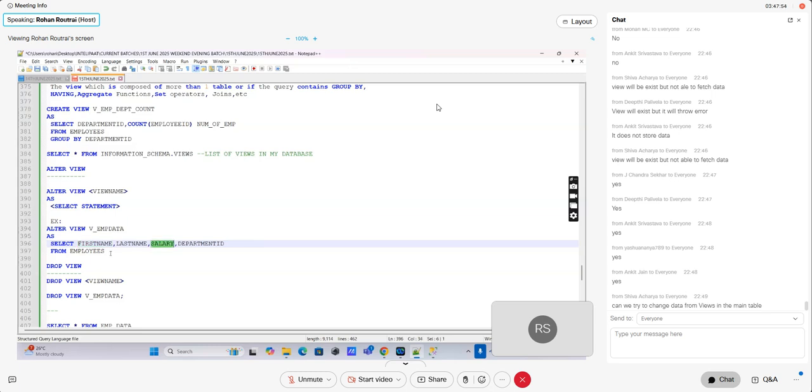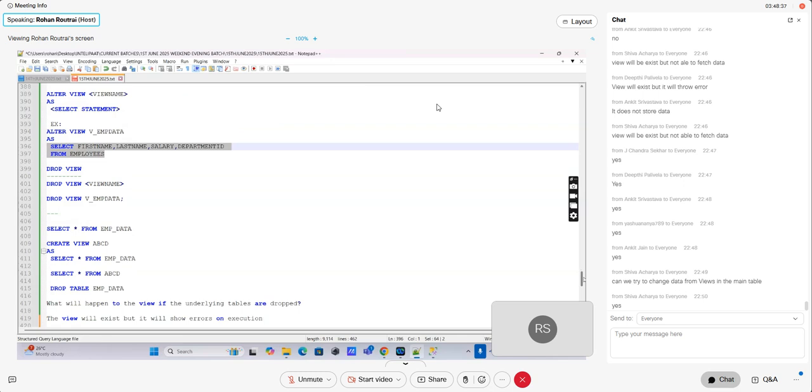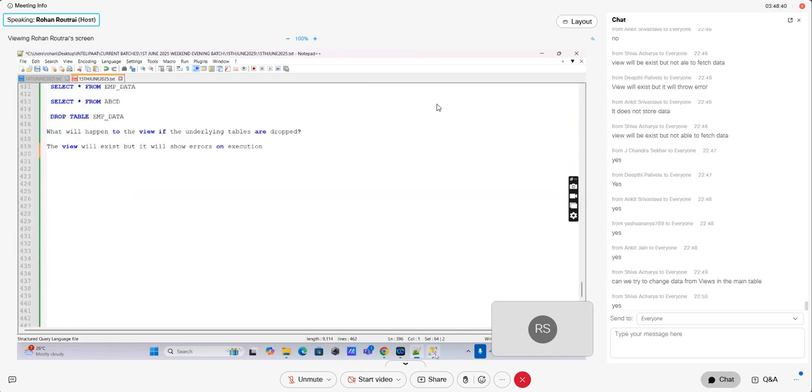Because a view is not storing any data, it is just fetching the data. So whatever data you have updated, that will be fetched. For example, Akshay Kumar, you have changed from 70,000 to 1 lakh, so it will fetch that particular data itself, because it is just storing the query. It is not storing any data. So whatever latest or updated data you have, it will fetch that only. Understood, Shiva? Okay, I'll tell you what this DBO is.